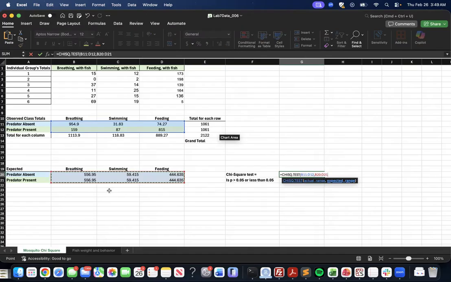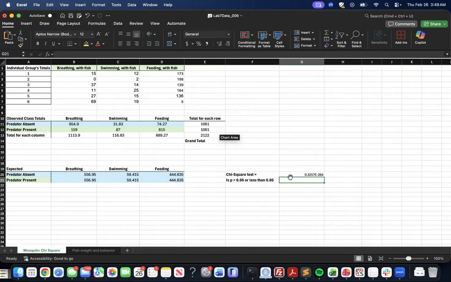on behavior. So once we do that, we have our associated chi-square value, where this is actually a p-value, right? We would interpret this in the same way that we interpreted our p-values last week. So again, we're just looking for any p-values which are less than or equal to 0.05. In this case, obviously, much, much less than 0.05. And so a very, very significant comparison we're looking at.